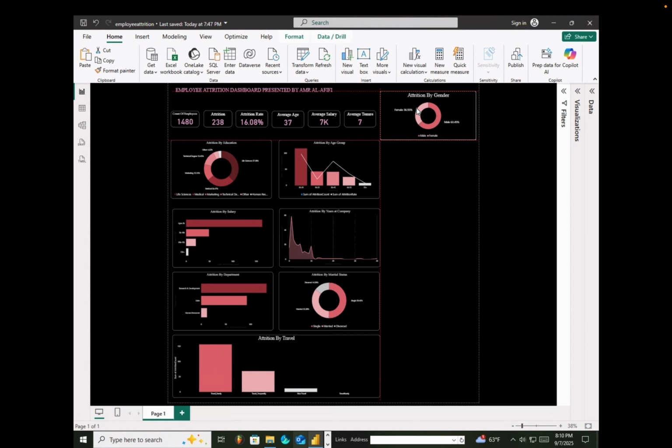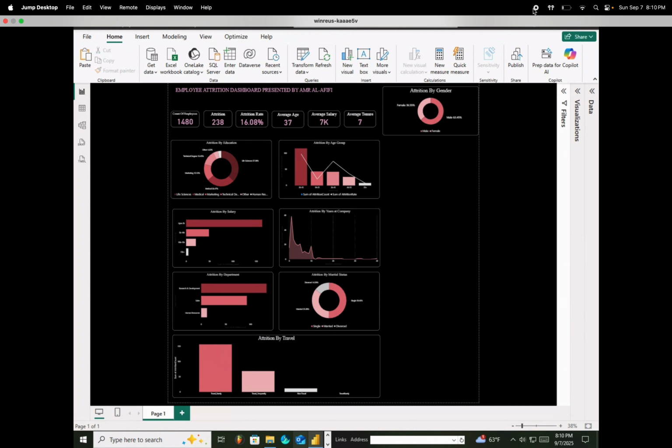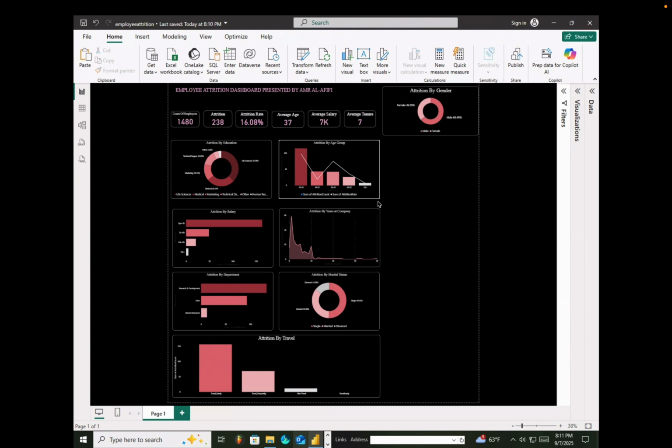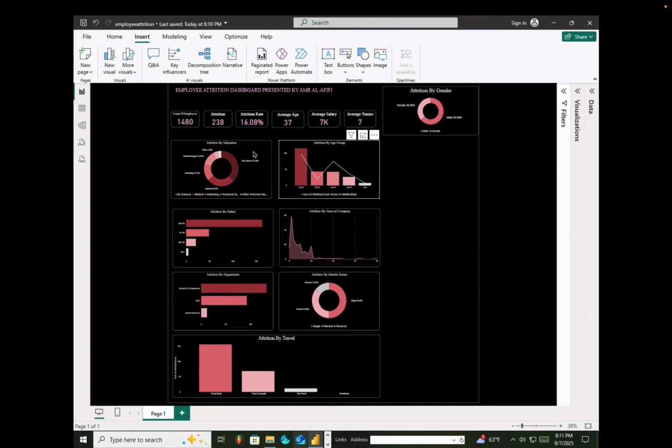Now the last thing we also want to make sure is that this is interactive. So what we're going to do is add filters, which is why I wanted to keep this space empty. So for the final portion, now we're going to add the slicers to filter. This is how I am going to do it.